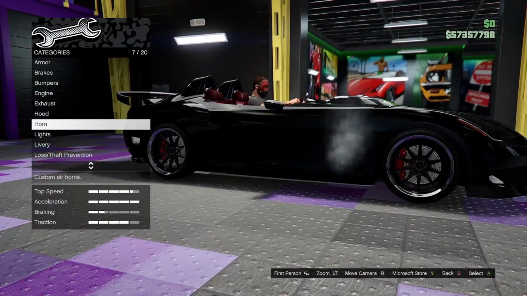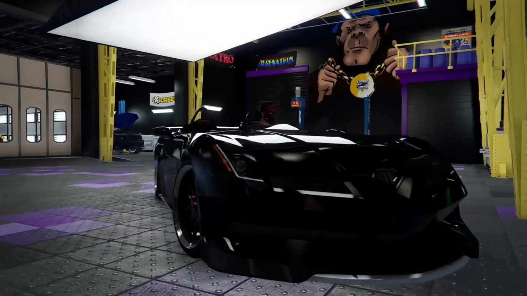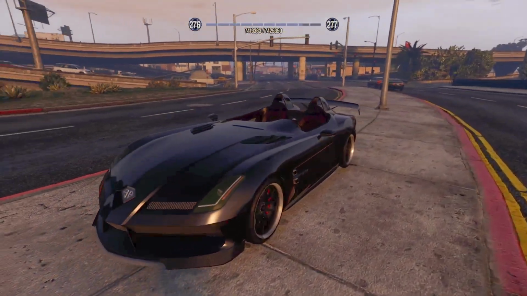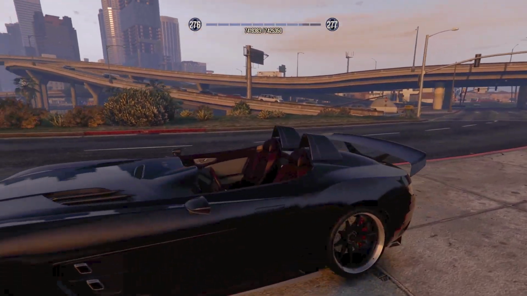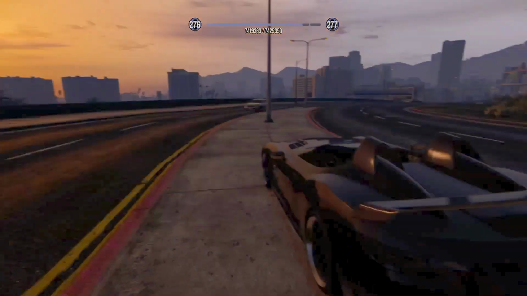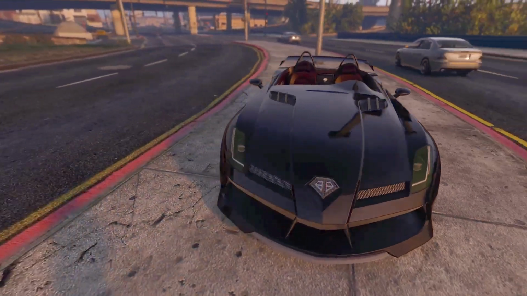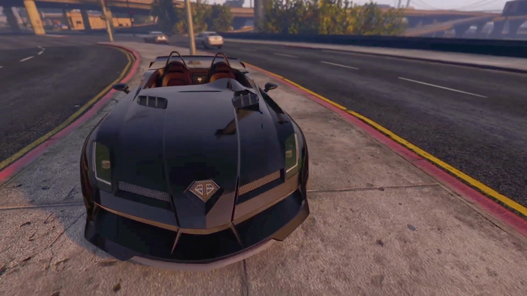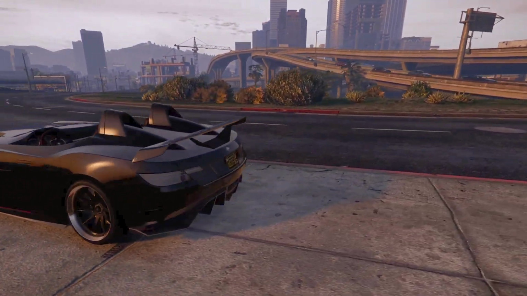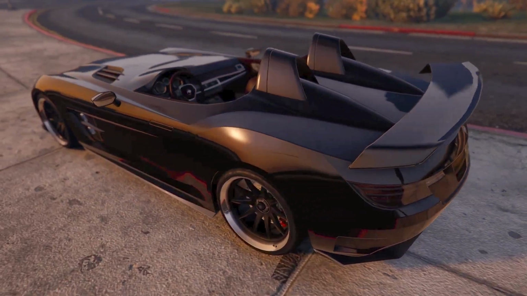Alright, let's get this outside. We can do a sound test and some first driving impressions. Alright, so here we go. We got the SM722 outside. And unfortunately the sun is kind of starting to set, but we can still make out a little bit of detail here. This beautiful black pearlescent paint job I went with looks absolutely amazing. I'm really, really happy with how this came out, actually.